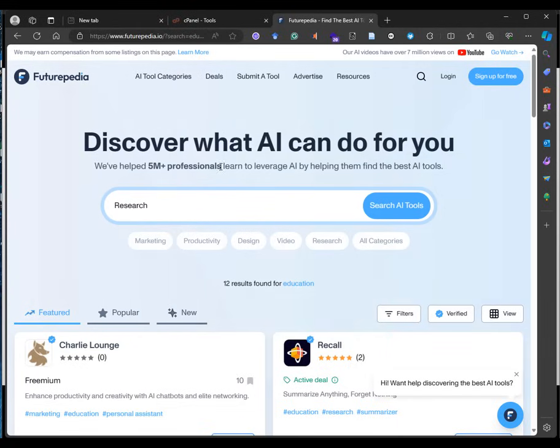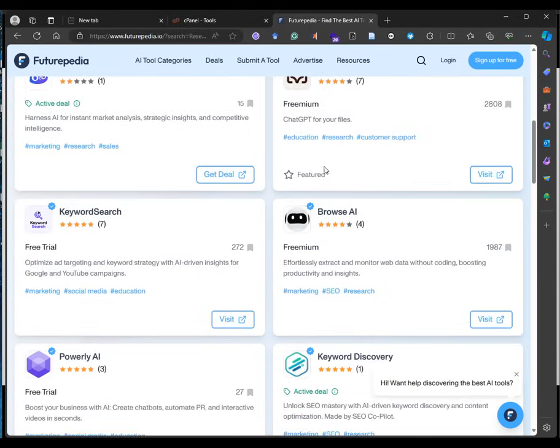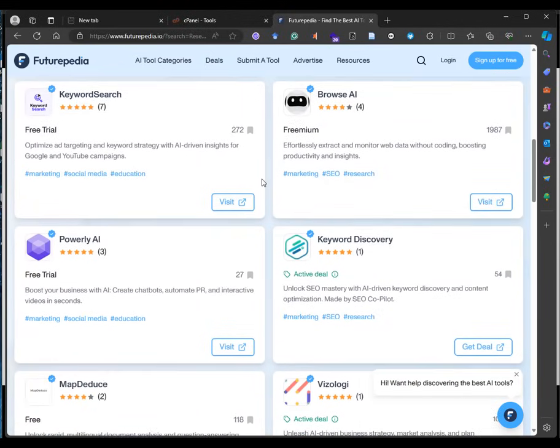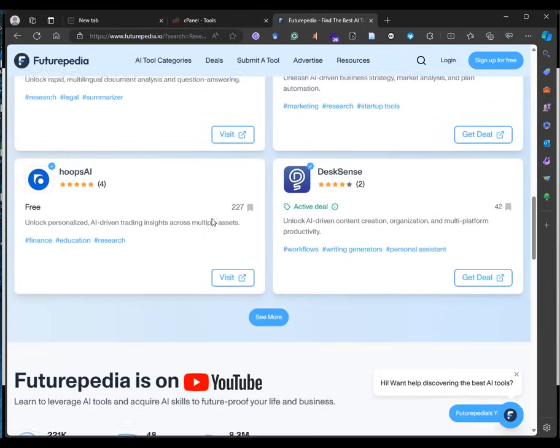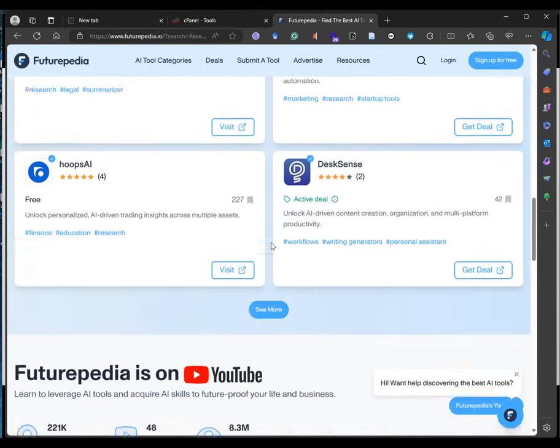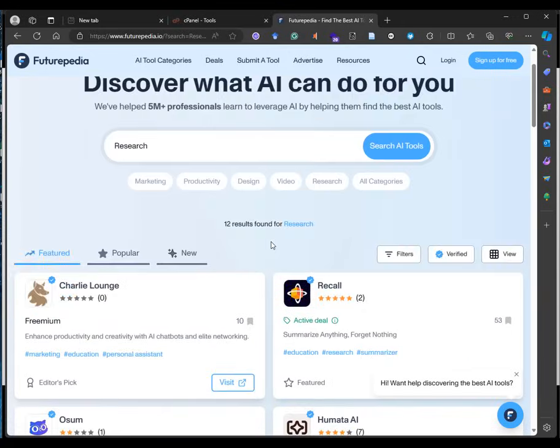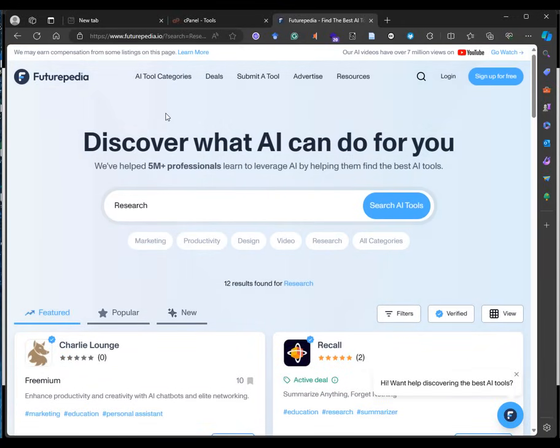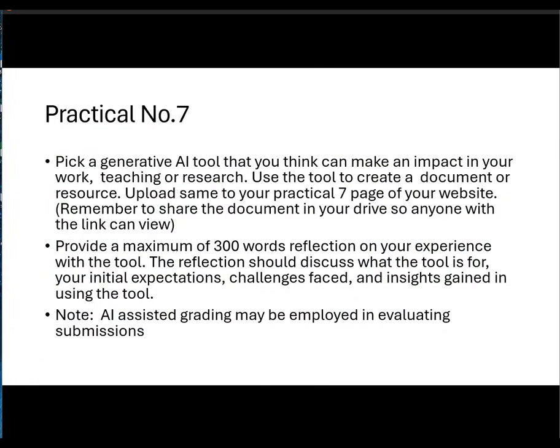Let's see what it says for research. Okay, it has several tools listed here for research, and you can see more as it goes. So a site like this can help us check and see what is out there and see what we can learn from it. So there you have it.